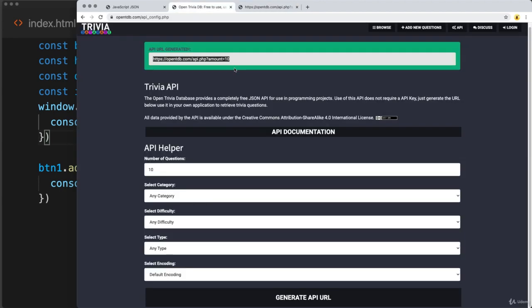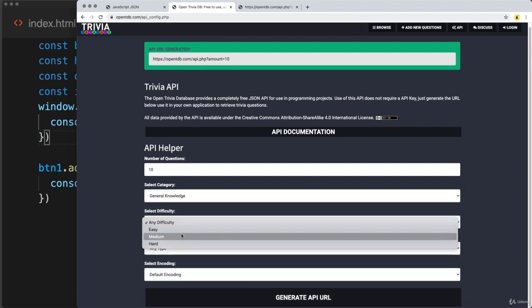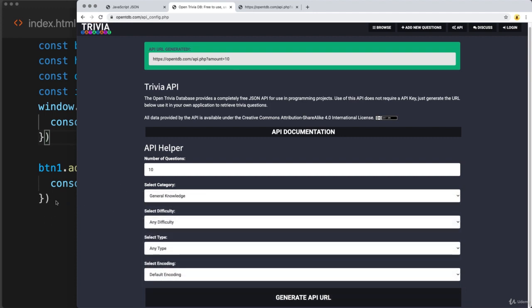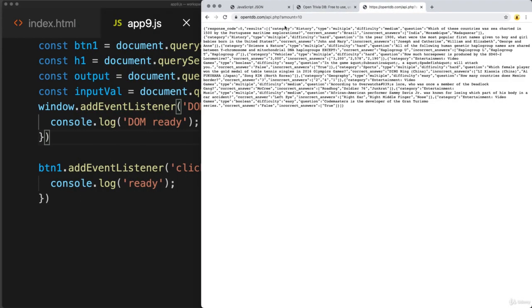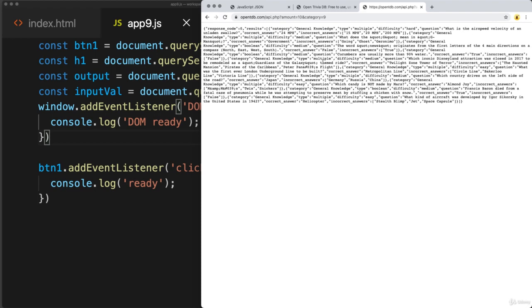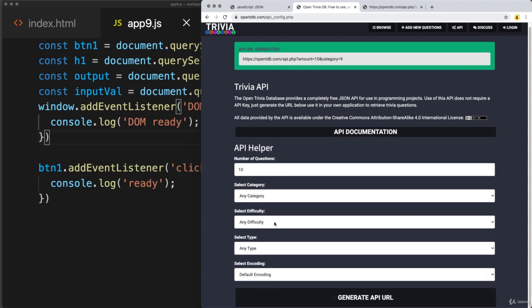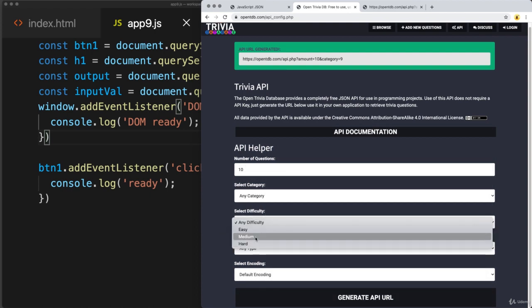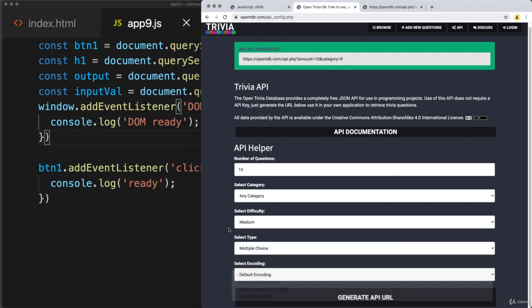So if we want 10 questions, we can structure the API endpoint as needed and then just create the question base, the question URL from the parameters here that are listed. And the parameters are making a request to the particular endpoint. And you can also see that if we specify a category, the category values start at 9. So if we select a category from the drop-down list, that will change the category. We can also select the difficulty, so that will set the difficulty. We can also select the type of questions.